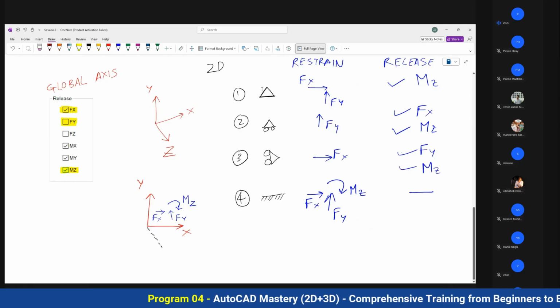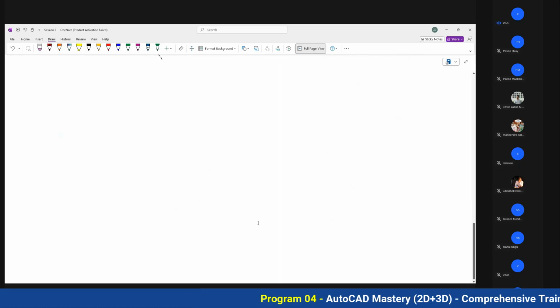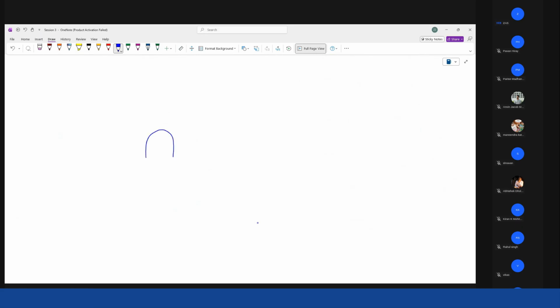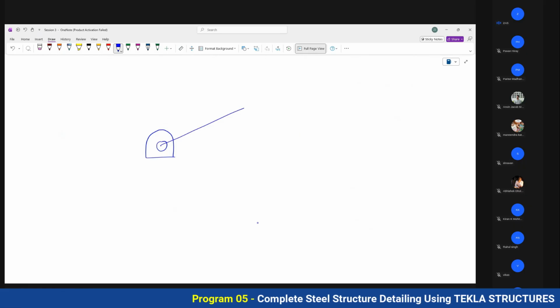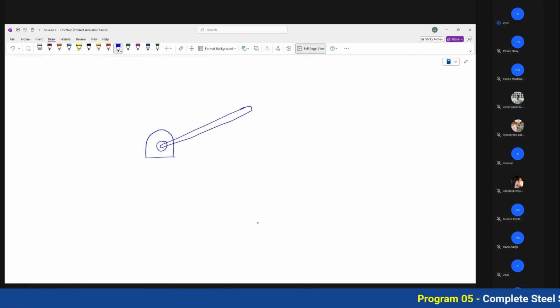Now let me explain practically where you have a pin connection. All of you might have seen this kind of device, and maybe some object is pinned over here.